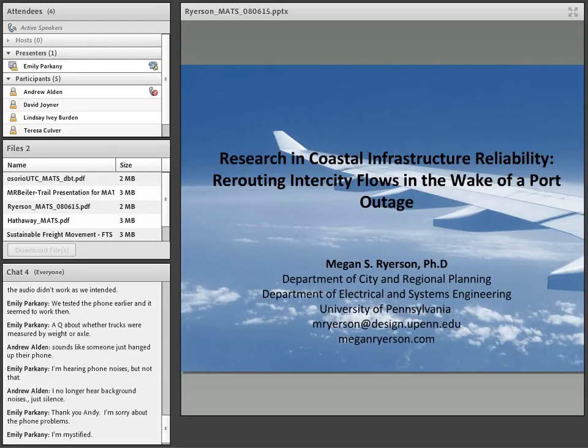So this is challenging mainly because you need to be able to predict. If I were to retime an intersection here, I need to be able to predict how individual travelers are going to react to that, how they're going to reroute, and hence how that's going to impact congestion in other areas of the network. Okay?